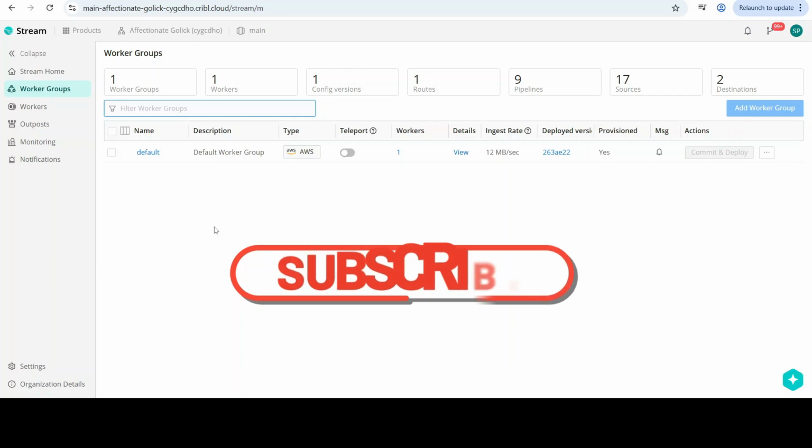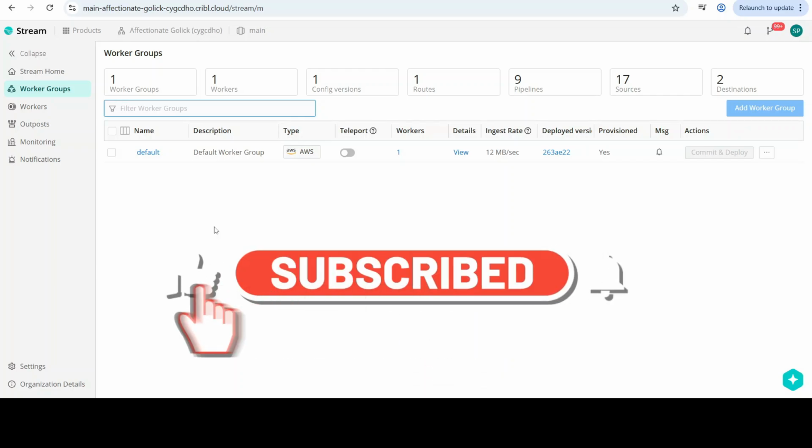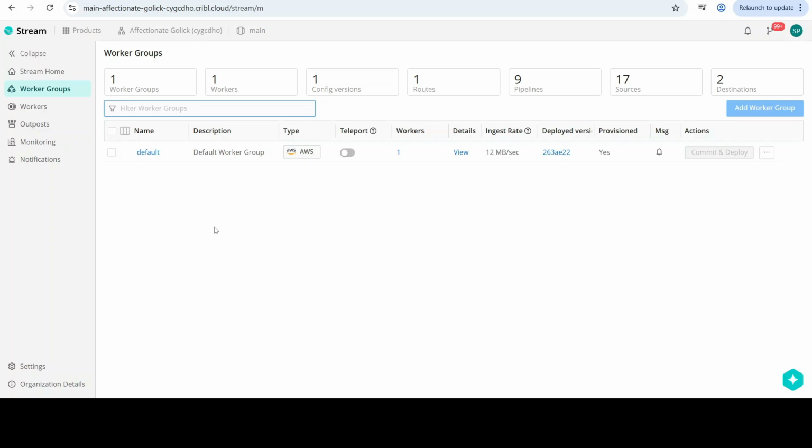So let's try to configure the source now in the Cribl. We have seen in the previous videos how to bring up your own Cribl cloud instance, right? So now we will see how to start configuring the sources for the Cribl so the data gets started ingesting to Cribl. Basically, it's not going to store anything here.